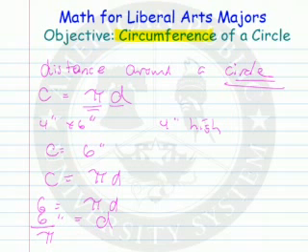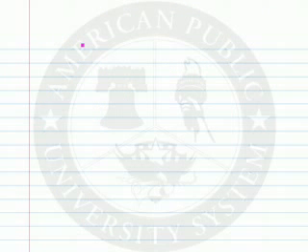Let's take a different kind of problem now. Let's just suppose I have a square. And the square is 3 inches on each side. And I have a circle. And the center of my circle is the center of my square. And I would like to know what is the circumference of my circle. Well, what I need to know then is how long this black line right here is, because that's my radius. And from that I can find the diameter.